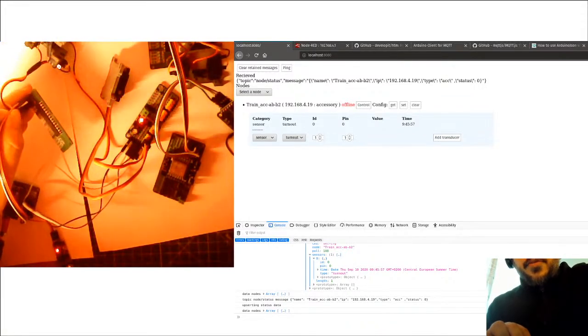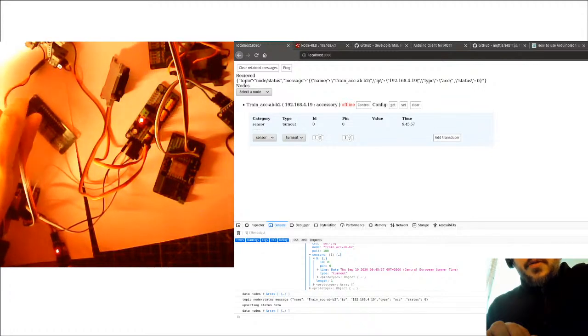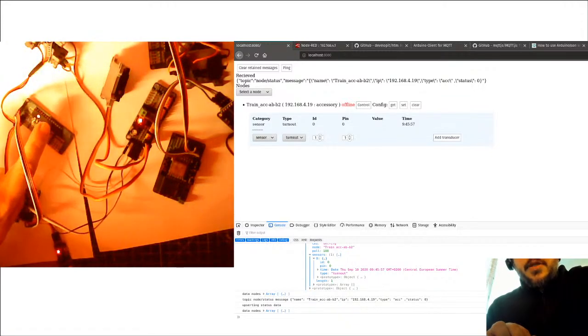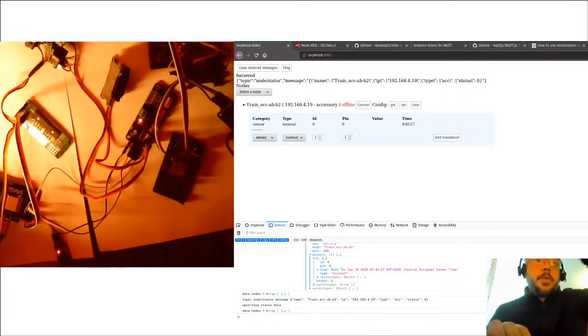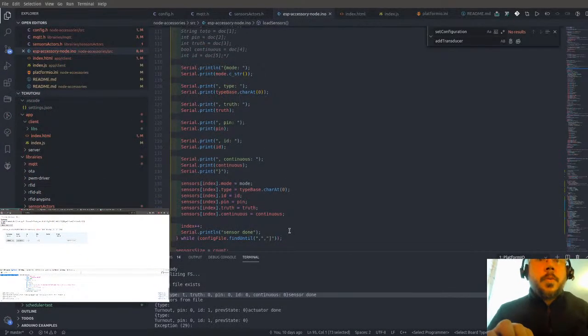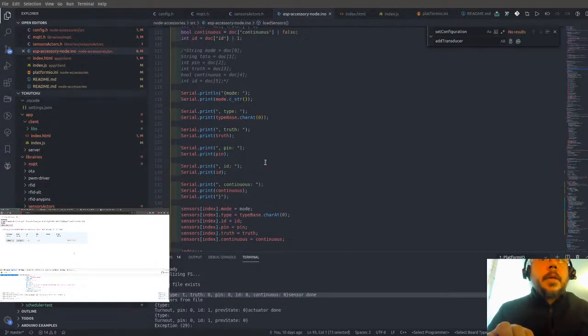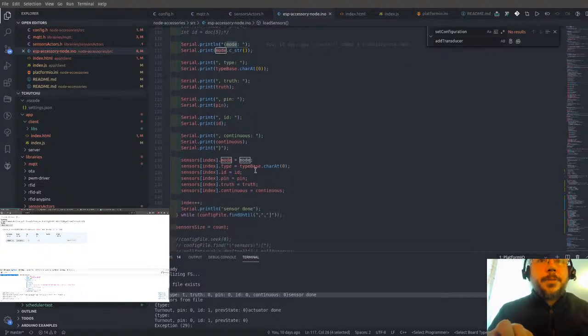By the way, I'm going to publish all these. This is open hardware as well. And so this is an MCP something something, I don't remember. Basically an IO expander that allows you to have 16 additional inputs, technically also outputs, but this is only used for inputs in our case. And so, where was I again? So yeah, the mode is actually whether it's attached to an MCP or something.